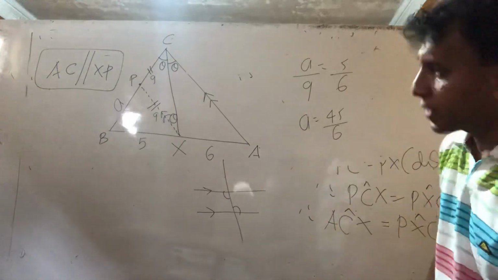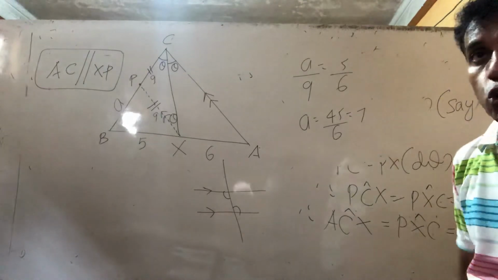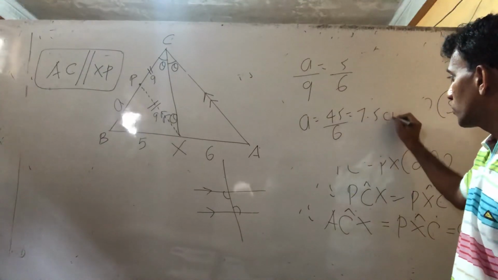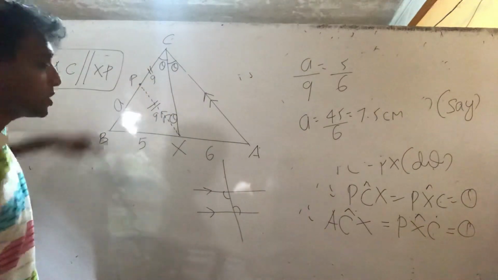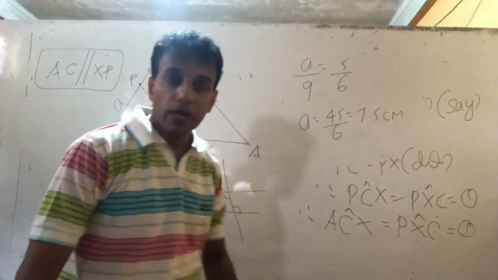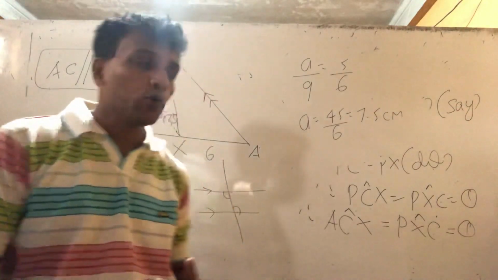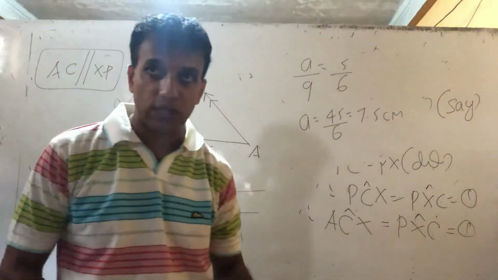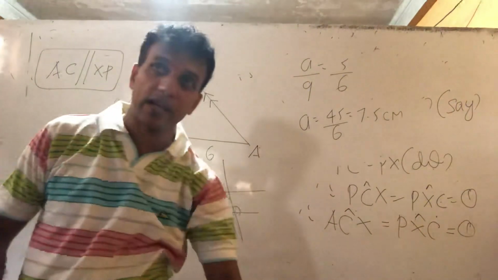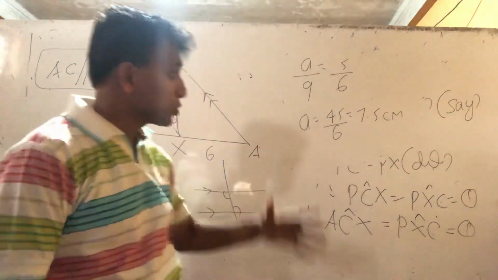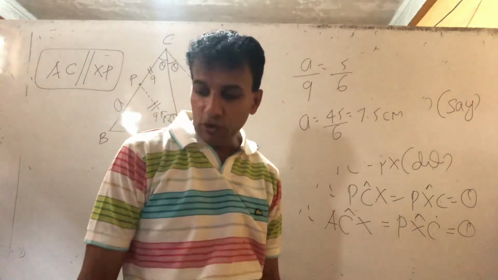No problem, values need not be simplified. Therefore BC is 9 plus 7.5, which is 16.5. The best question. 16.5 is the idea of how to use the ratio theorem and its application. Sometimes not only ratio, you have to bring in all your knowledge and come to the final parallel, then do the work. I hope you understood this. Keep in touch. In the next videos I'll show some more attractive questions with full detailed solutions.